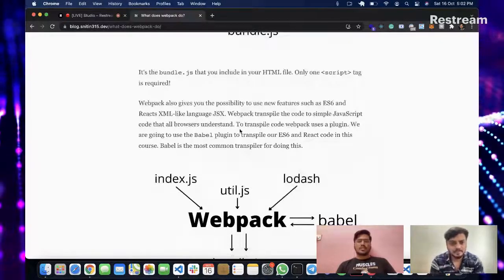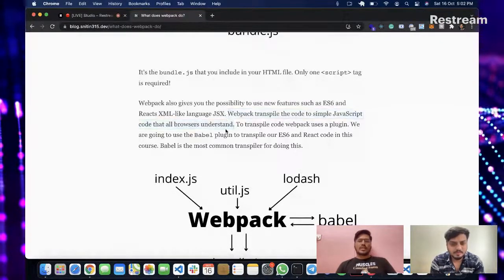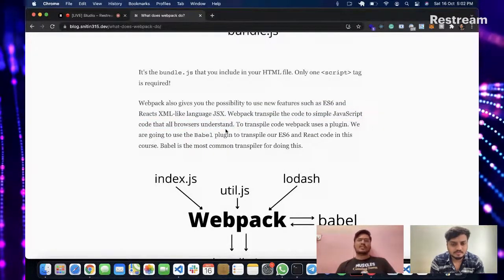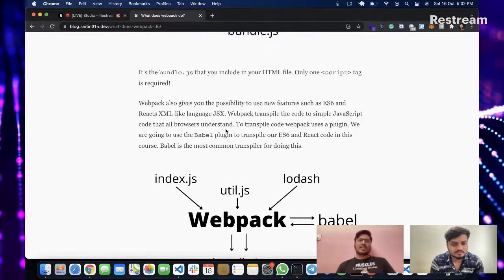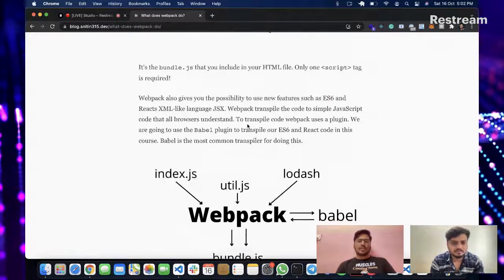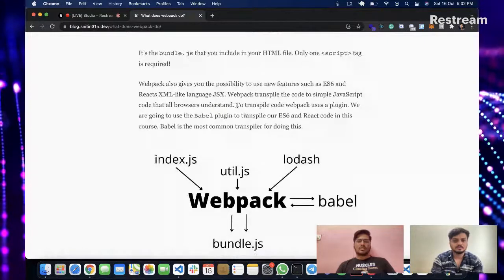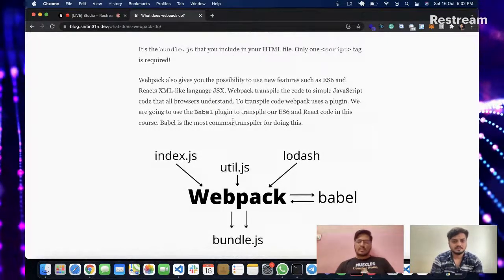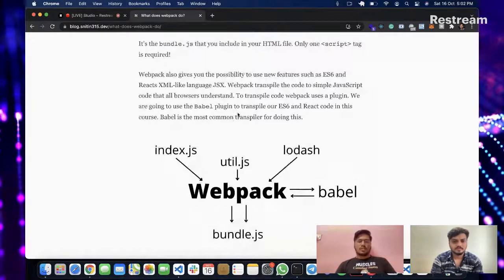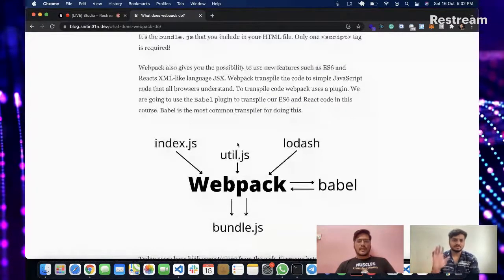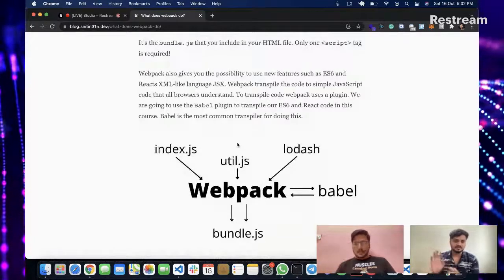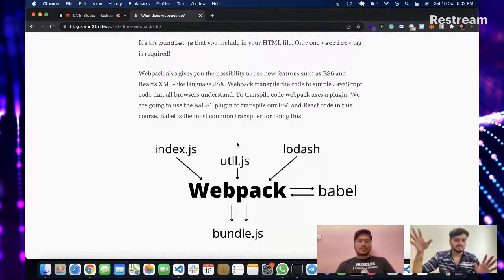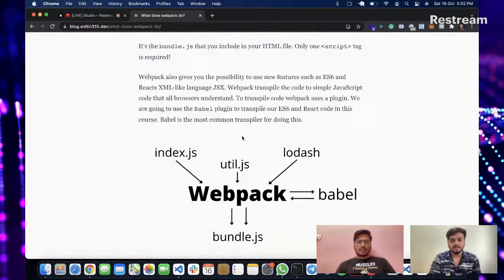But through loaders, we can communicate with Webpack and tell it how to treat other files like CSS files, images, and other files. So it becomes very easy to handle assets with Webpack through loaders. So by default, Webpack understands only JavaScript files, but with loaders, we can teach Webpack how to handle different types of files, right? Yes.